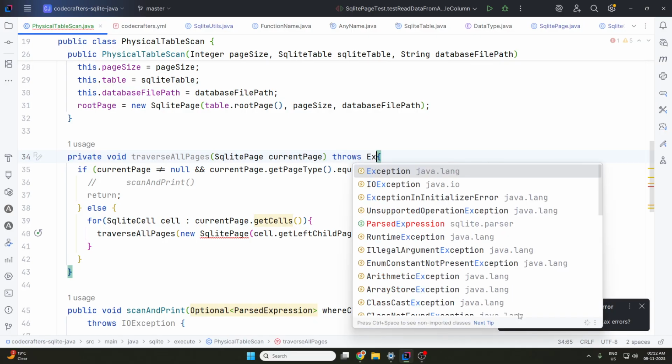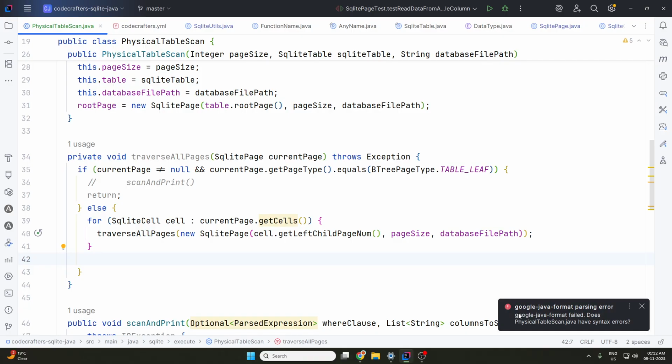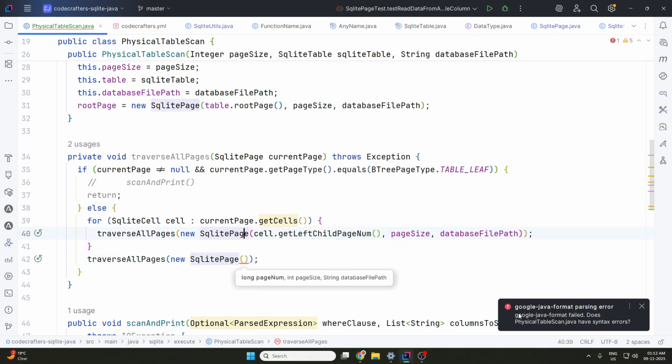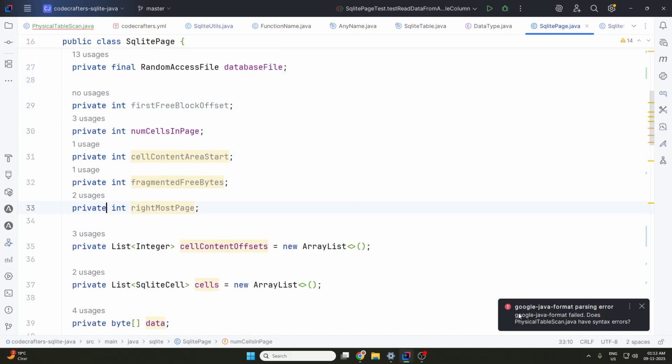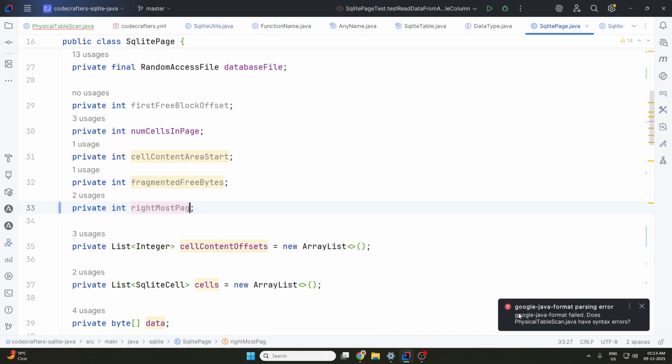I just throw its exception. Okay. Then we traverse all pages. Current page. I think I need the rightmost pointer for this. Right? I need the rightmost pointer for this. Let's do a getter and a setter.